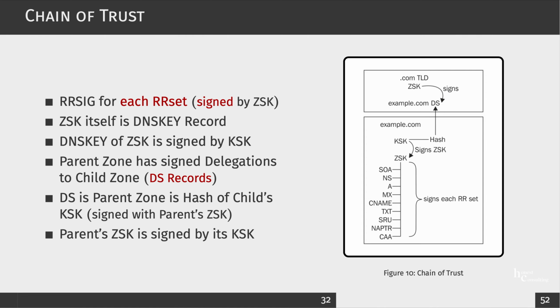They follow the exact same principle, and this is how we can create a chain between each and every single zone and subzone and subzone of the subzone, because we are always following the same principle: we are signing records, we are assigning the key that was used to sign the records, we create a hash of that key, and we transfer this to the parent so that this kind of a chain can be established.